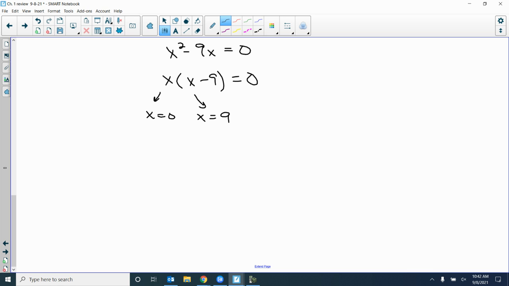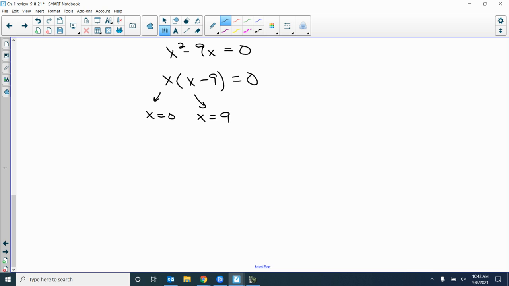All right, plug them both in. It doesn't take long for this one. And just evaluate whether they work. You're not checking for math correctness, you're checking for extraneous solutions, which is a little bit different. And one of these doesn't work. I'll be honest with you, sometimes they both work, sometimes only one works. So you can't go on the assumption that one won't work. When you check it, which one doesn't work?